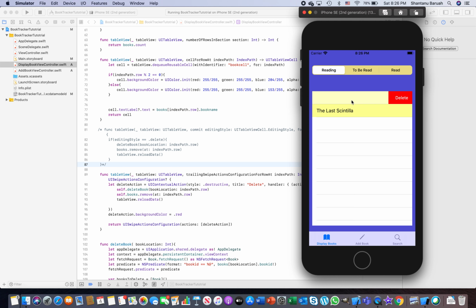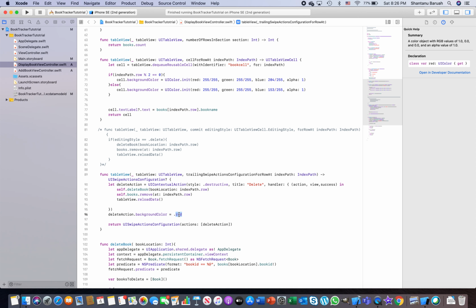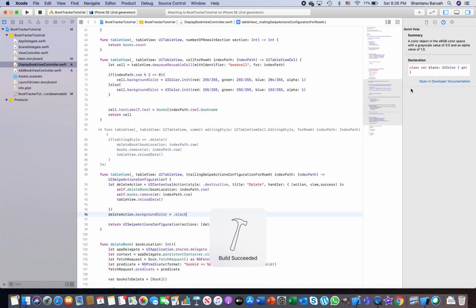Okay. Wow, you still get the delete. And if you click on delete, it's working perfectly fine, right? So that's how you have done it. Just to make sure that you get this, I can make the red as, let's say, black. And you run this again.